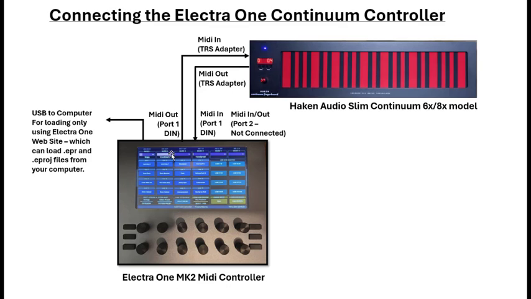You will have to connect your Electra One to your computer to get to the Electra One website and download the application to your Electra One. So the first thing you're going to want to do is go to the Electra One site and log in under your username, and hopefully I'll have the Electra One beta version that I'll be showing you here ready for you to start using.